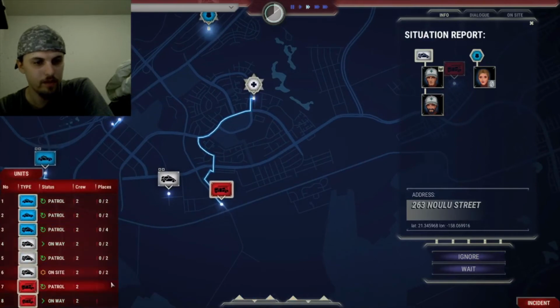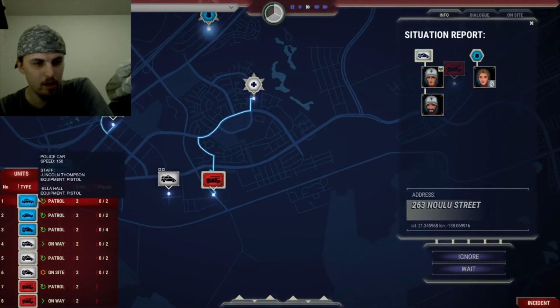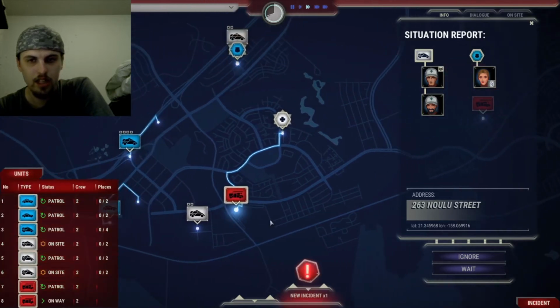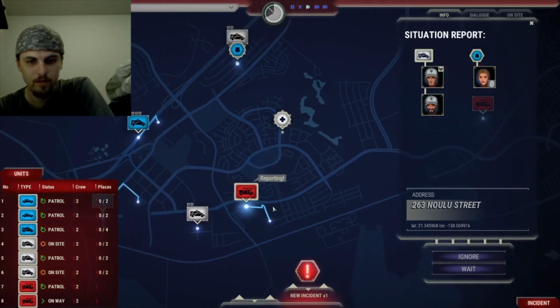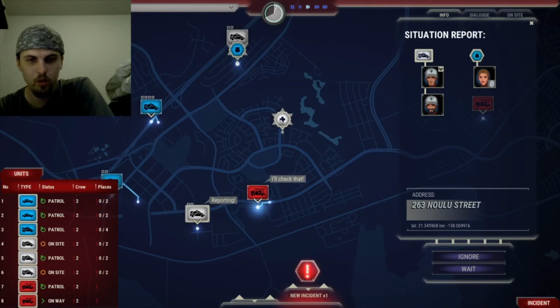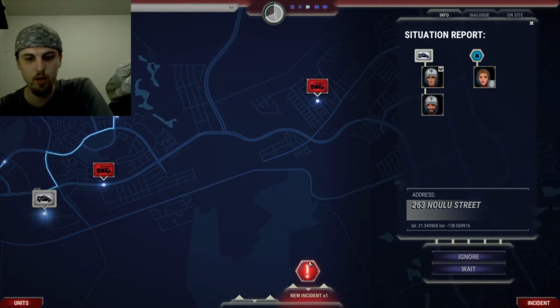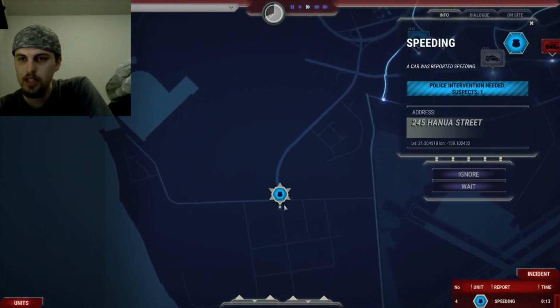Units. Patrol, type, police. The wider ambulances. Gotcha. Stop doing that. You go there. Okay, good. I'm glad I figured out the unit problem. We figured it out. New incident. Oh, geez. What? Police intervention needed.